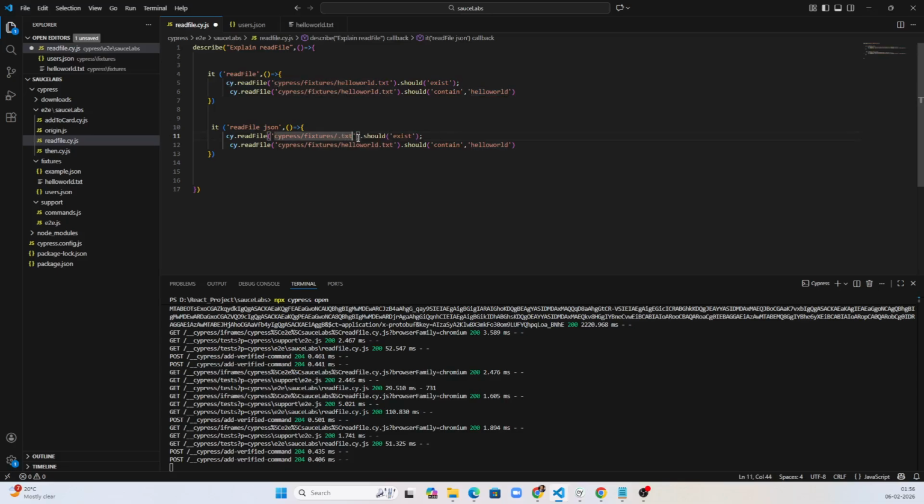Here I will give this path users.json, and I will copy this particular. Let me do one thing. I will run it like this only, because I need to show you whether this is working or not. Let me fail this test case deliberately.